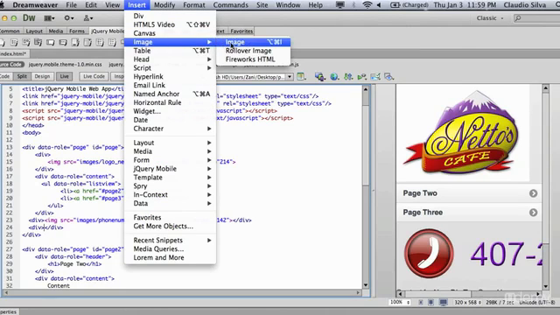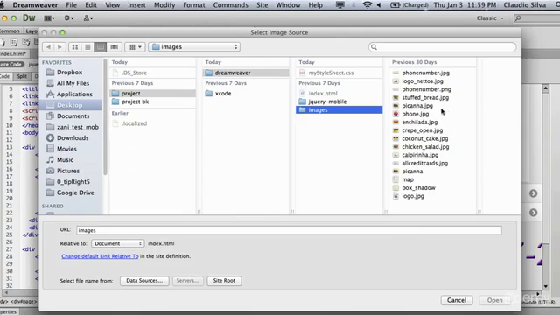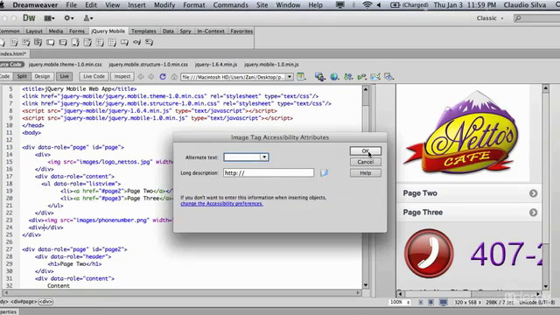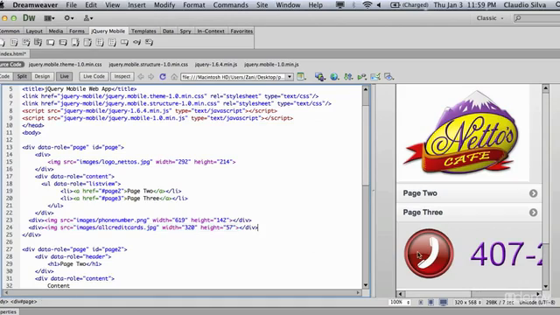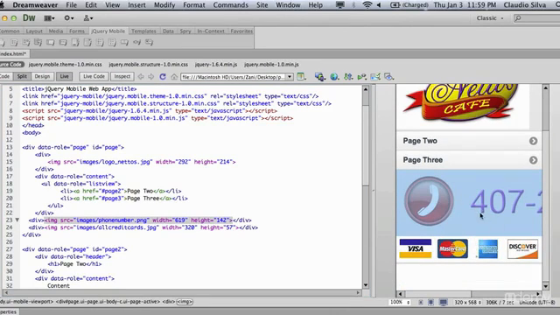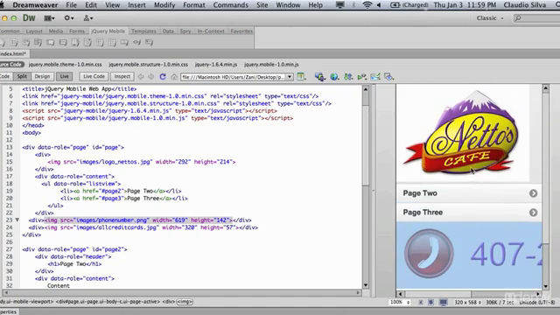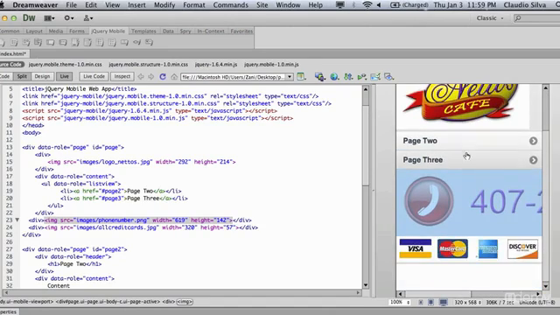Insert image. You see, it's very nice to work with Dreamweaver. Then let's look for our image for the credit cards right here. Open. Okay. Nice.